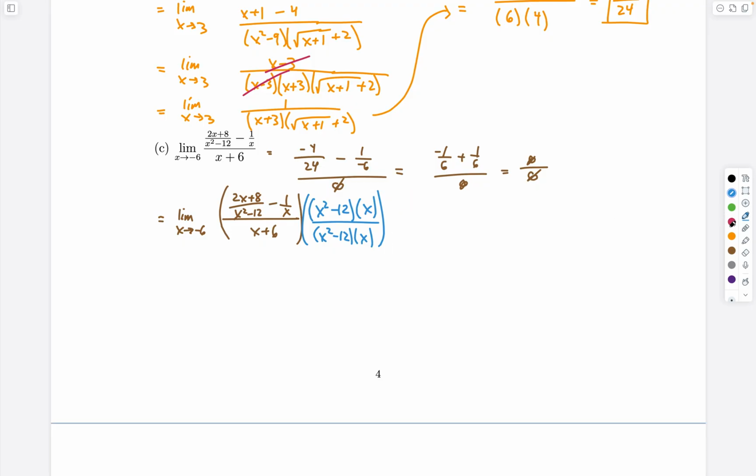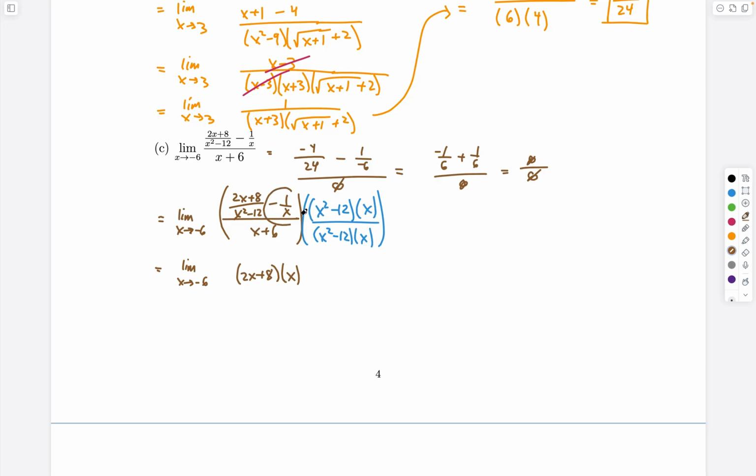And what we notice is, as I go through and distribute, just as I was talking about how these cancel out. So this expression times this stuff, the x squared minus 12 on the bottom here is going to cancel out with this that's being multiplied, because technically that would be in the numerator, right? If you have a factor in the numerator and denominator that are the same, you can go ahead and cancel those out. So the first expression with that multiplication should come out to be 2x plus 8, and then times this x term that was left over there, right?